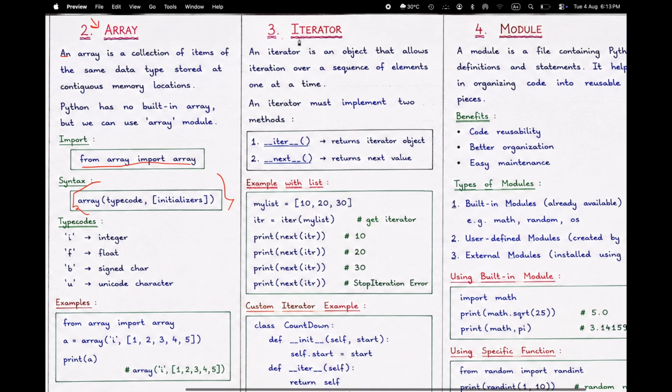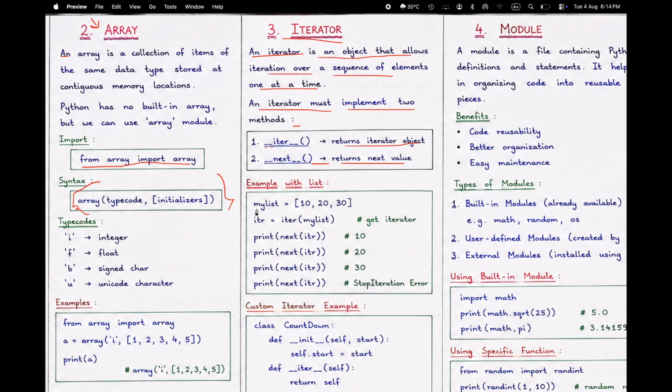Now let's talk about iterator. So what is an iterator? An iterator is an object that allows iteration over a sequence of elements one at a time. An iterator implements two methods: iter returns the iterator object, and next returns the next value.